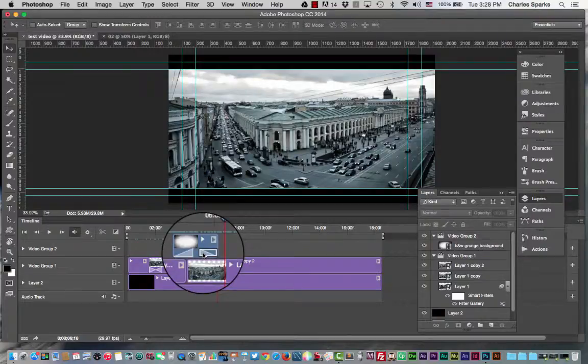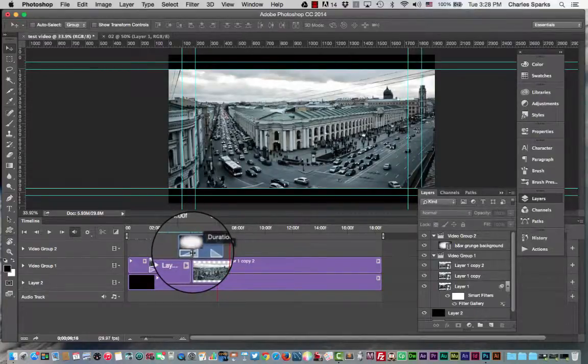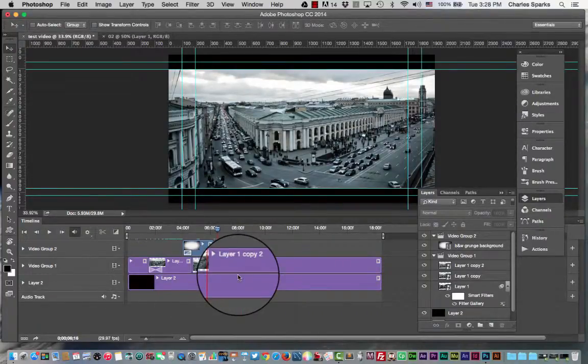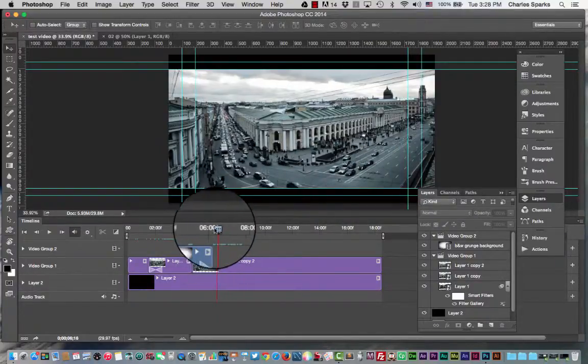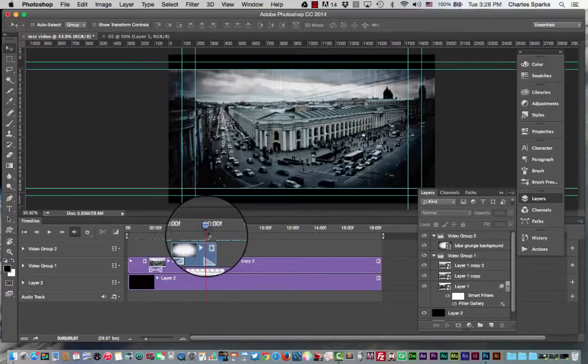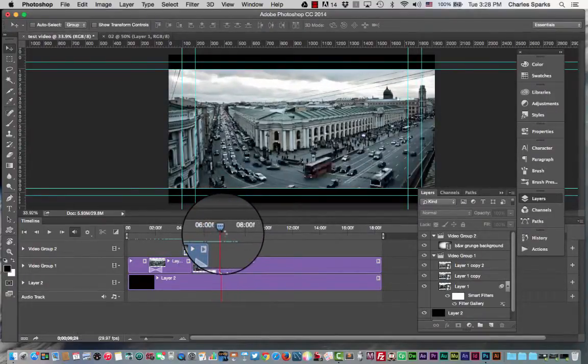And with these fades, you can adjust the size of the fade just the same way you adjust the size of the video. We reduced the size of our video, we extended the size of the black background to last the full length of the video, and we can adjust the fade, the amount of time it takes to fade in, and then the time it takes to fade back out.